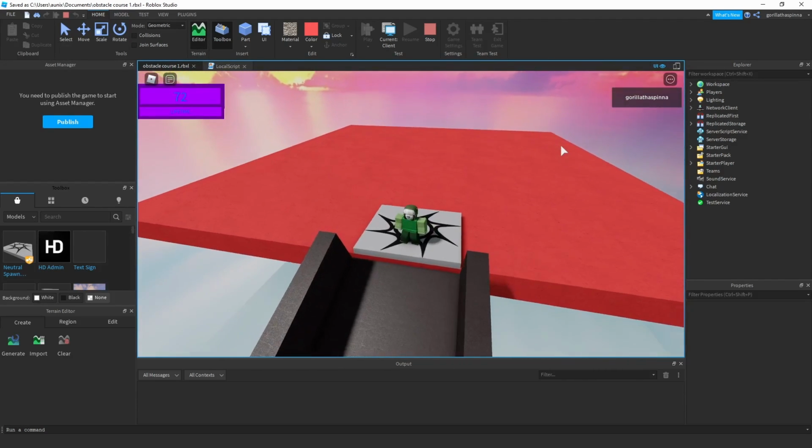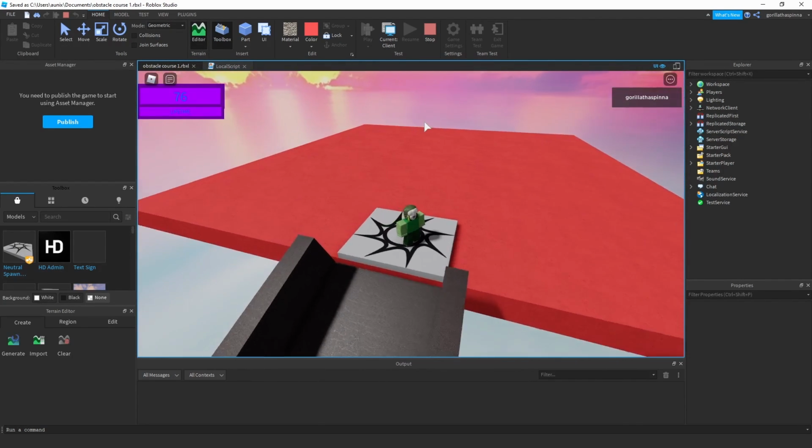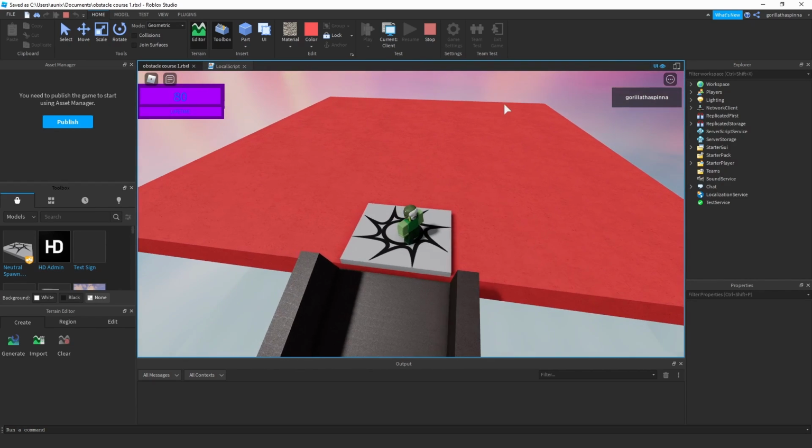And just like in traditional old obby fashion, I'm just gonna add a bunch of probably like trails or something, some cool hats or something over here. I don't know, just stuff to goof around. That was always my favorite part. I didn't really care about the obstacle course. I cared about what I got to do after it.